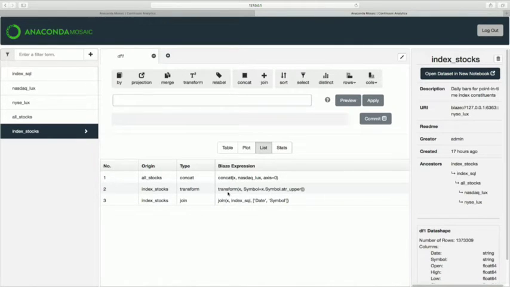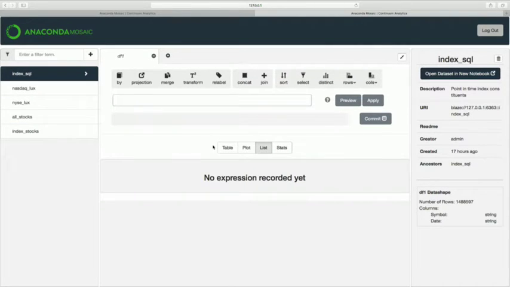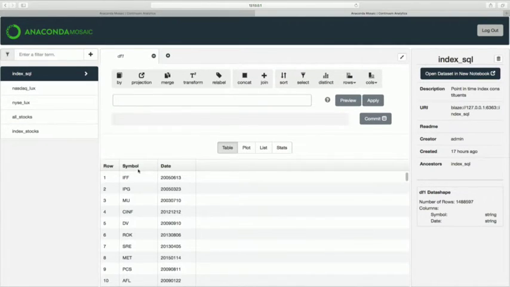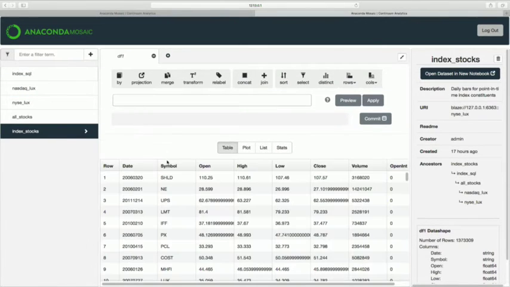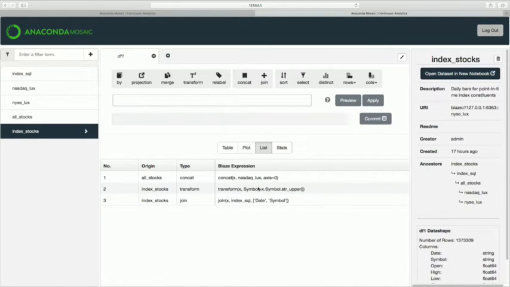Another thing that I had to do in order to join these is, in this original SQL database, if you notice, we have an uppercase symbol, whereas in the Lux data sets, we actually have lowercase. So part of what I needed to do to bring those together was some munging, making the one symbol set uppercase before I could do the join. And again, just to reiterate, this data set doesn't exist separately. It isn't stored someplace. It's basically assembled when the index is computed.